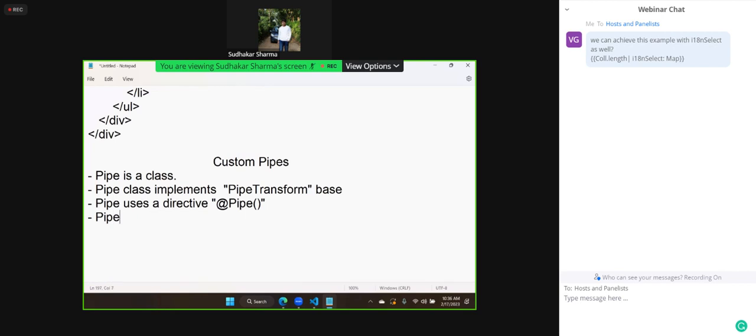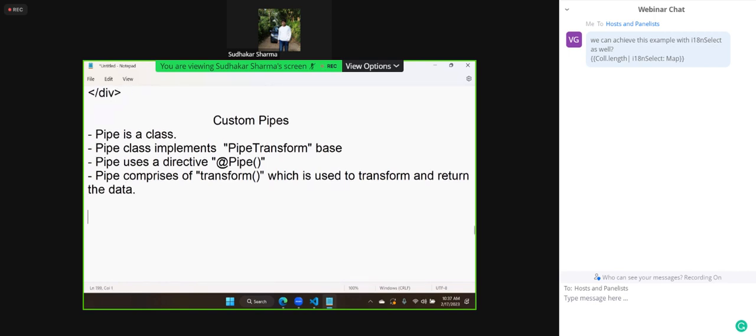So another point is a pipe comprises a method called transform, which is used to transform and return the data.